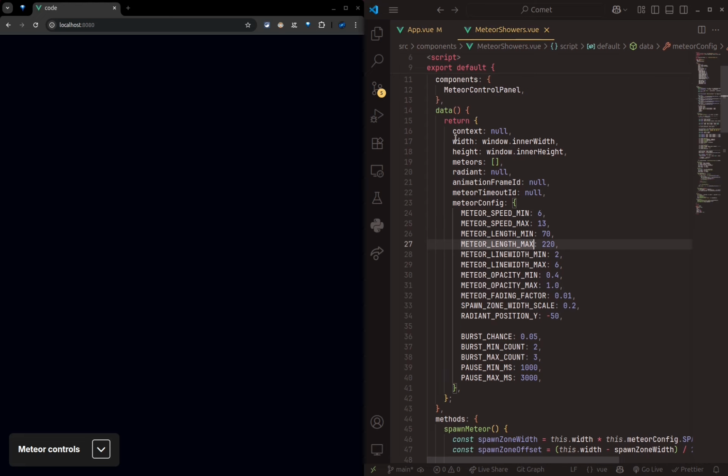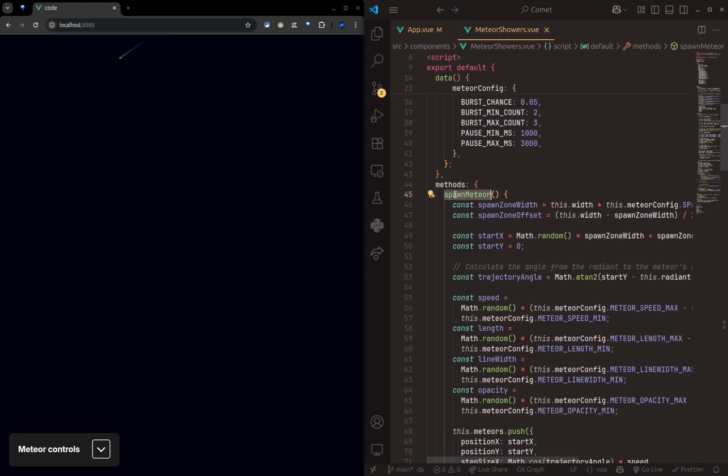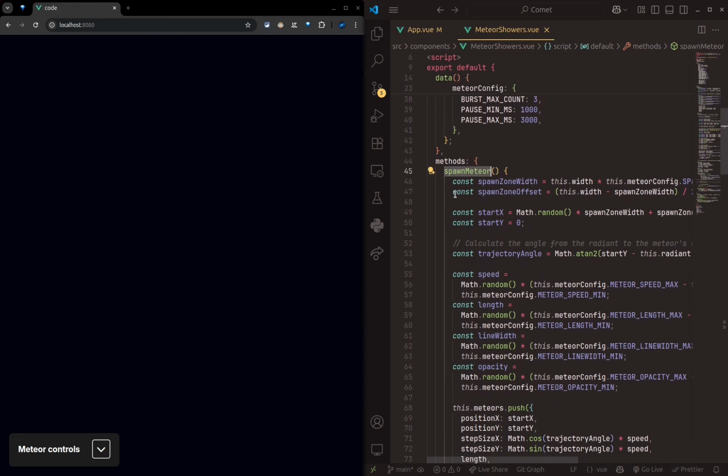Okay, we have the same things, width, height, and now we will store the meteors inside this list. And we have the radiant points. Here we have the animation frame ID, and this is what will be used in order to move the comets automatically. Awesome. So inside the spawn meteors method, we start by defining that spawn region.